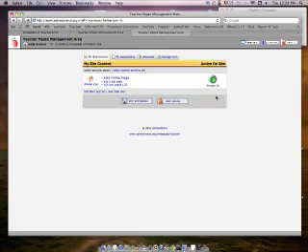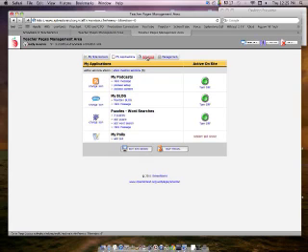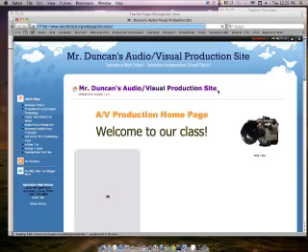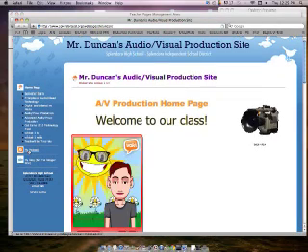I'm going to go back to the main menu and see if there's anything that I think that I missed. Okay, we did the applications, we did advanced and management. Going into these things, I would turn a lot of these things off if you're not going to use them. I'm going to click on view site so I can take a look at what my site looks like right now.